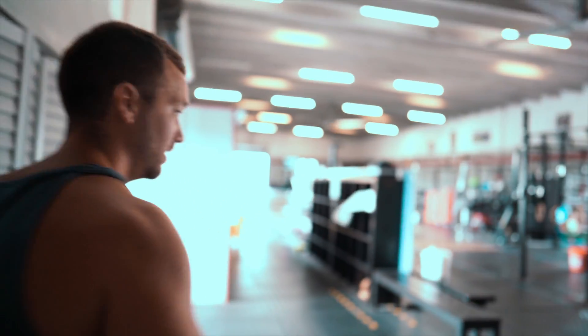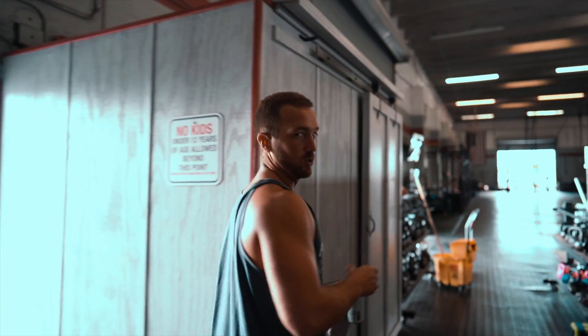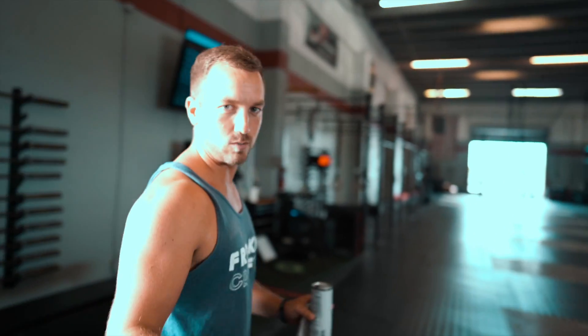Listen — women do the same thing. Wall balls are 10 feet. Don't dare go to your scaled online CrossFit games standards. I'm sick and tired of that. Women do fewer calories? Women beat me all the time on the bike, women beat me on the rower. Women throw a 14-pound med ball to the same height — men do 20, they do 14. Men do strict handstand push-ups, ladies do kipping. What else do you want to change?